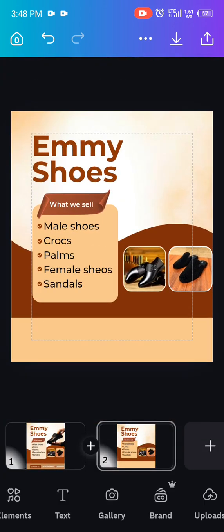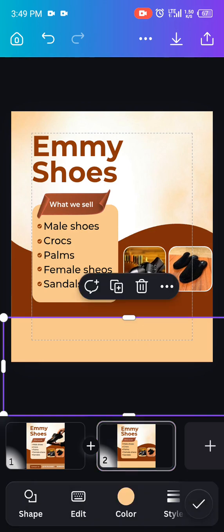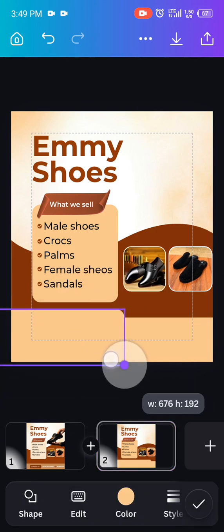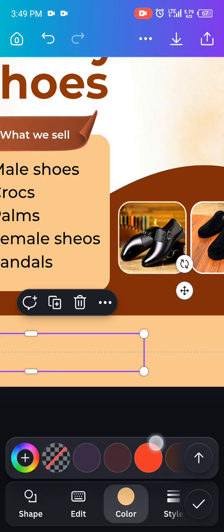So now the next thing I'm going to be adding is the contact us and the main text. So that I just added a normal square shape, just a normal rectangle shape. What I did here, and I changed the color to brown so it can be visible.